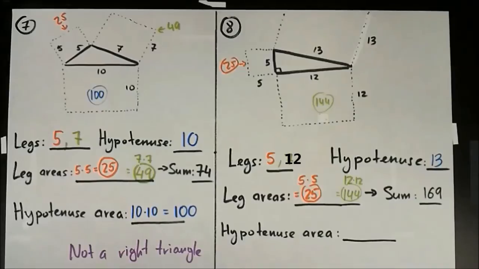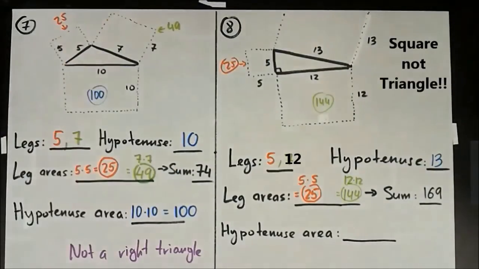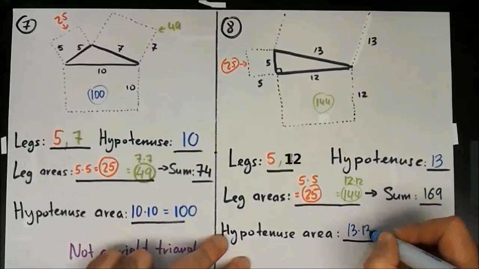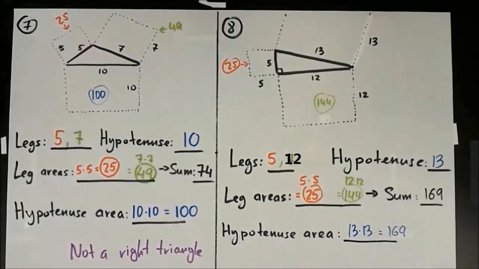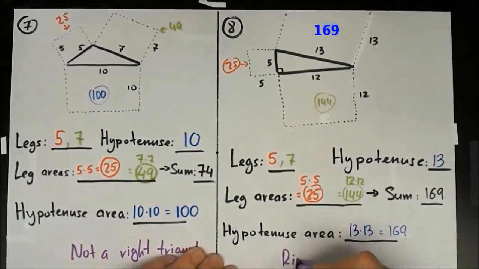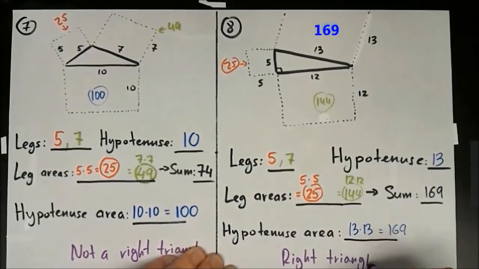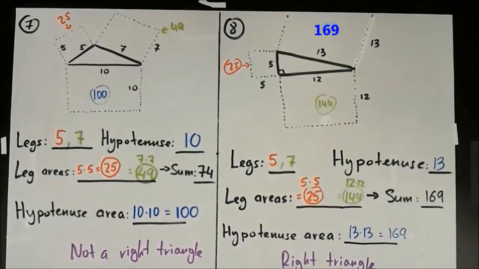Alright, what is the area of the large square that's formed by the hypotenuse? I couldn't even fit the entire square on my paper, but it would be up there. So it's 13 times 13, which gives us 169. Now the question comes in, what is the relationship between the areas of the legs and the hypotenuse? Anyone have an answer for that? I would say that they're the same. The relationship is that they're identical. 169 for both, which means, is this a right triangle or not? It is indeed a right triangle. And that's that. That concludes that problem too. Any questions on number 8? All right, thank you very much.